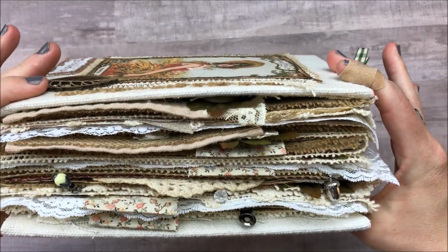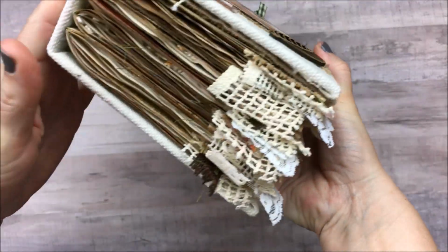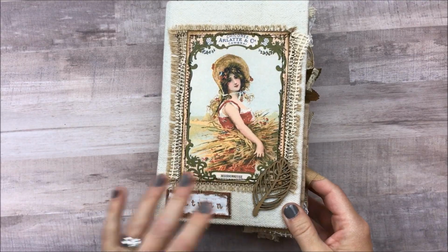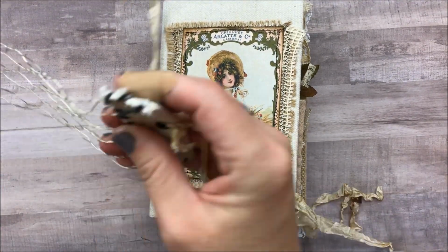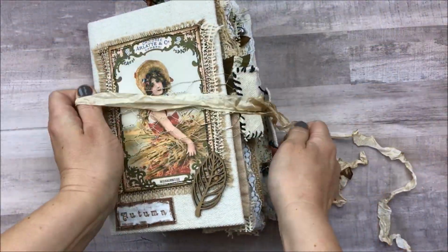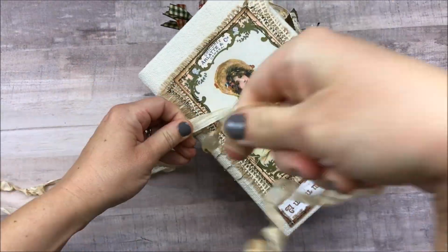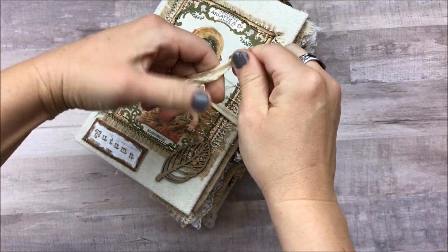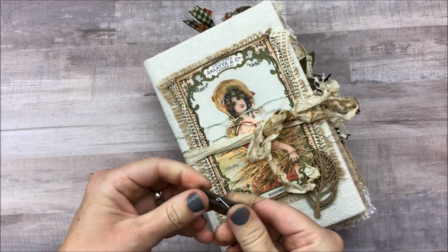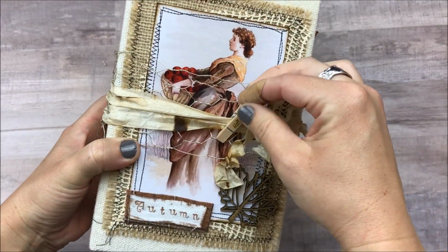This one's pretty chunky, but it's mostly because I have the buttons in there. You could always take out some of the papers until you're ready to use them. And the last large journal. Same closure, same clip.